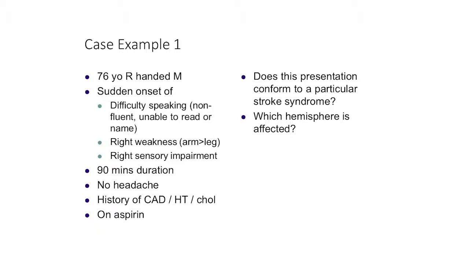if I think of the left MCA, because of the motor involvement, as well as what you think could be involvement with the Broca's area, which should be the frontal aspect of the left hemisphere, him being right-handed, that means his dominant side is likely left. So the hemisphere affected would be the left, and it would conform to an MCA stroke. Left MCA.